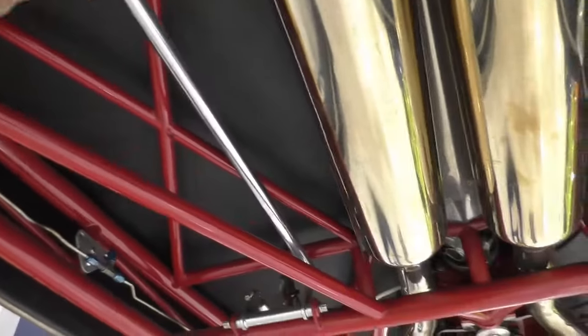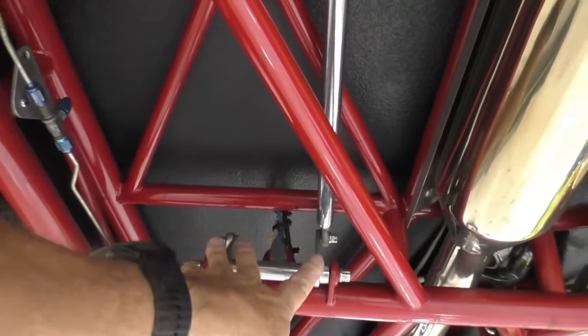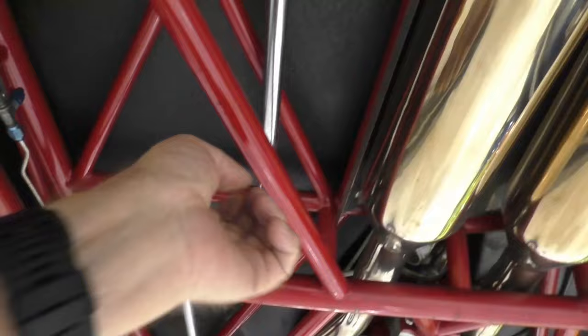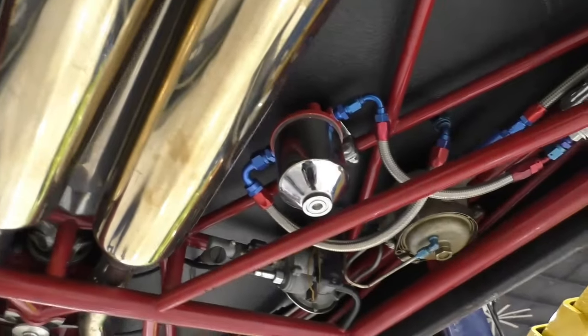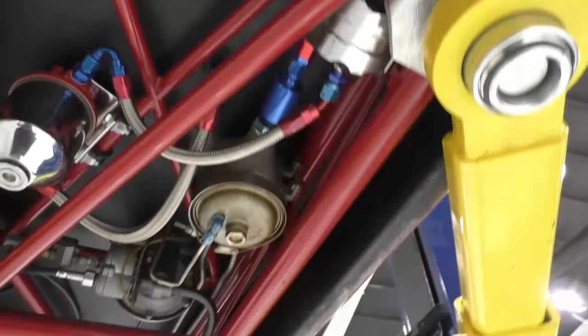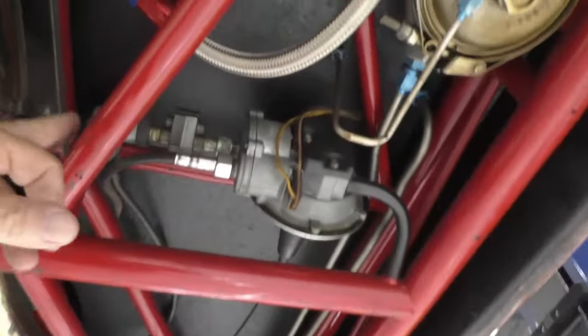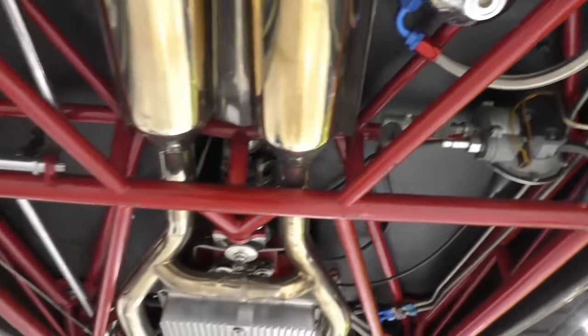Definitely plenty of strength to this chassis. You look at the brakes here, the brake master cylinder, the brake pedal comes all the way back and then reaches a pivot point here and then pushes it back on the booster, so the booster is all the way to the back here. Kind of makes it nice and accessible. Fuel system back here. Not sure what this is. I think it's some kind of cruise control that somebody maybe installed at one time.